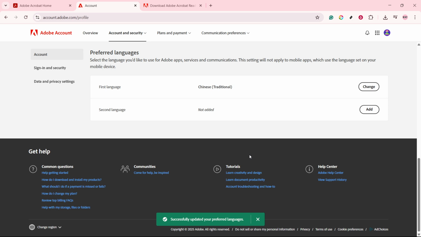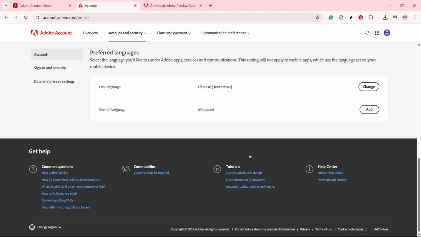in the new language. Remember, whenever you make changes like this, if something doesn't seem right, or you accidentally pick the wrong language, don't panic. You can simply revisit these steps and make another selection. Also, take note that language changes might take a few moments to reflect fully across the application, so a little patience goes a long way.